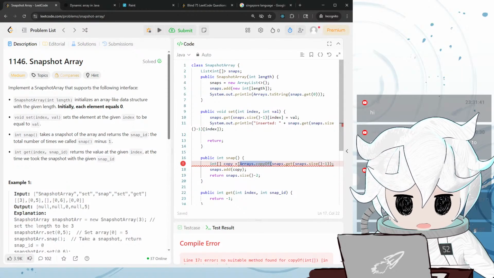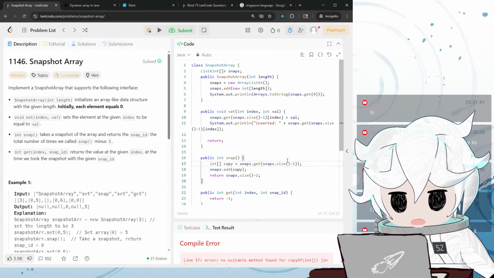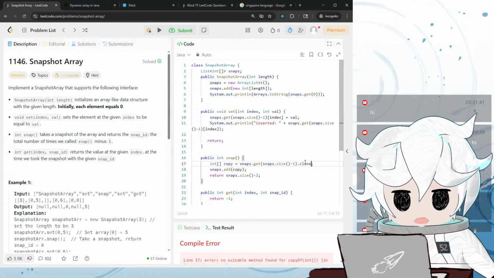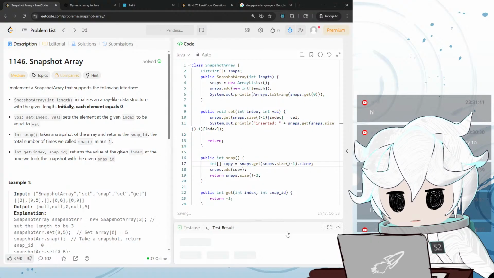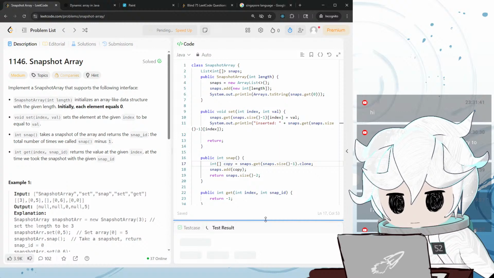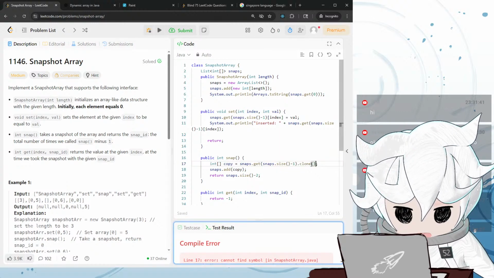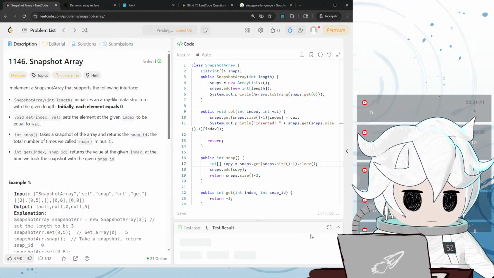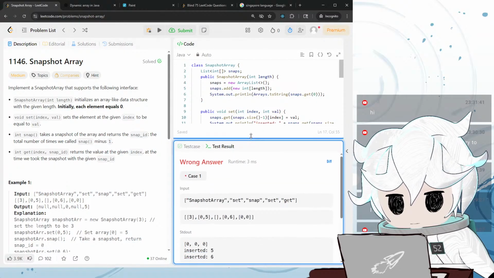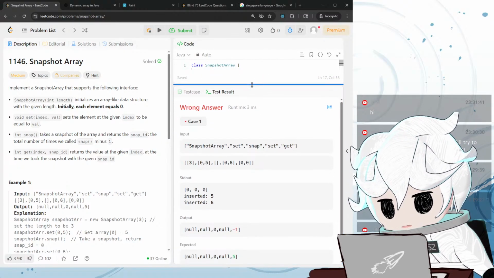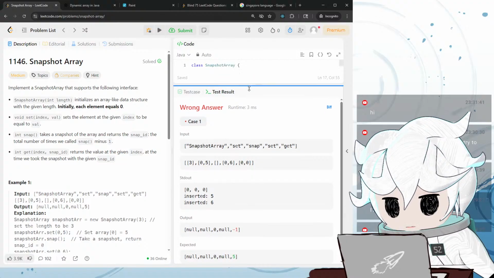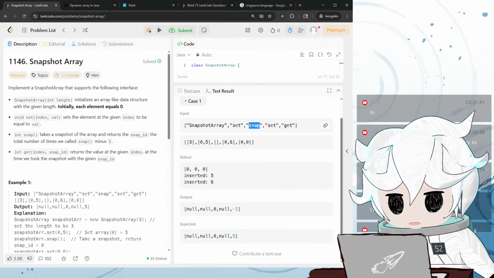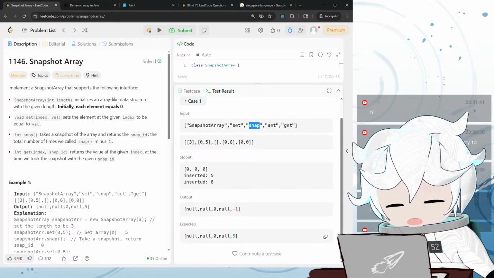So snaps.get the last array dot clone. Okay, maybe this is the better choice. Oh wait, I forgot to even activate the function. Okay, well at least it runs now. So do we have a snap operation here? Snap. And the snap returns 0, which is good. Okay.